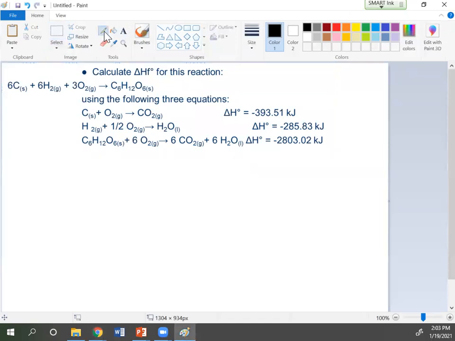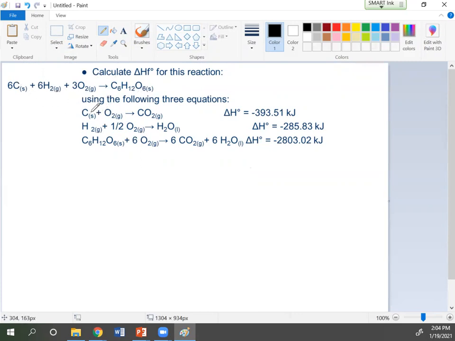Okay, I have a question. How do you know what to start with? Why couldn't I multiply by 3? That's a good question. O2 appears in every equation, doesn't it? Yeah. O2 appears in every equation. So that's why I'm not going to look at that one. I'm going to look at what appears in only one equation. Does it matter what you start with? Yes and no. It's typically easier to start with the thing that appears the least. Okay, one time.